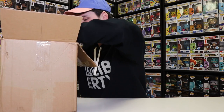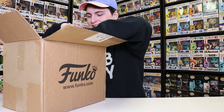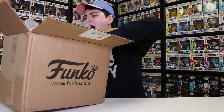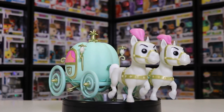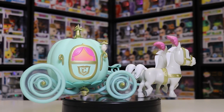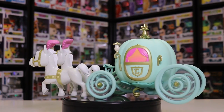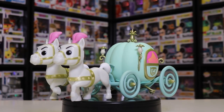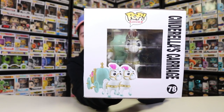Let's see what figure they sent over — I don't remember what I mentioned in that video, but I'm just excited to see what's in here. That's a pretty big box. This is the weirdest Pop Ride I've seen in a long time. This is Cinderella's Carriage! This one here is actually one I've been meaning to pick up, so it's really awesome that Spastic Collectibles sent this over. I also noticed there's a glass slipper on the inside flap, which I've never seen before. Such a different figure — the pops in this are the horses on the front of the carriage, which are popified. Really, really amazing — thank you guys so much for sending this over.